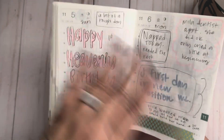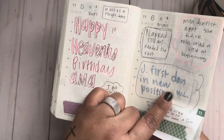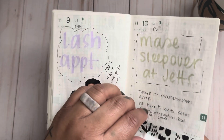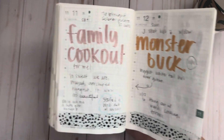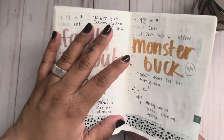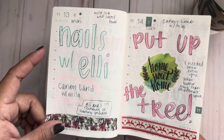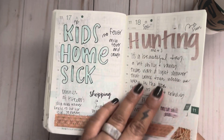Happy heavenly birthday to my grandma. My husband started a work leader position at work and we had a celebration dinner for him. Last baseball game for the fall. Last appointment. Bought a cake for my sister-in-law. My family did like a cookout for me — everybody came together, made food, gathered around me, prayed for me, we had a little worship time, then a cookout. So beautiful that they did that for me. My family's really my rock — cousins, uncles, aunts — the most amazing thing. We also went hunting with my husband.